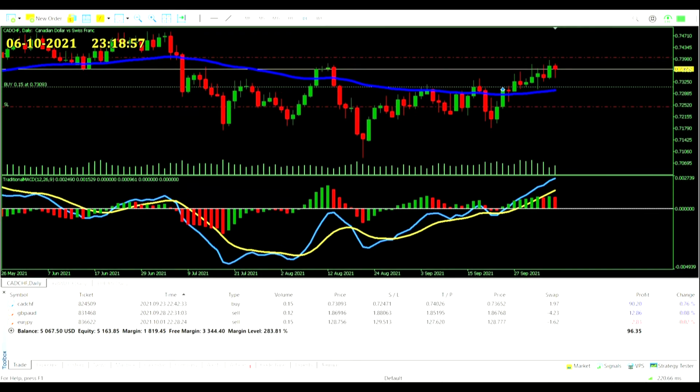We'll see. Day 2.8. What? Sorry, day 28. And we've got our 3 trades here, all of them still open. CAD Swissy, it couldn't reach into those new highs, came down to a low before reversing. So we're still in a similar sort of area to yesterday, about 60% of the way to the take profit.